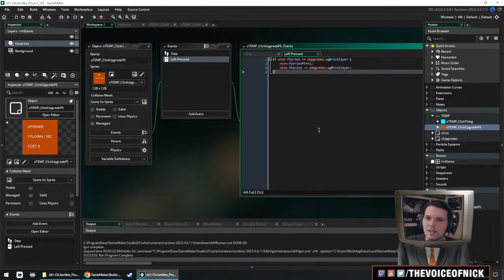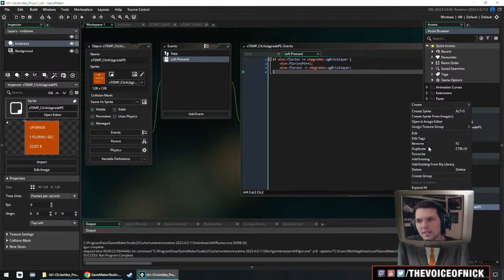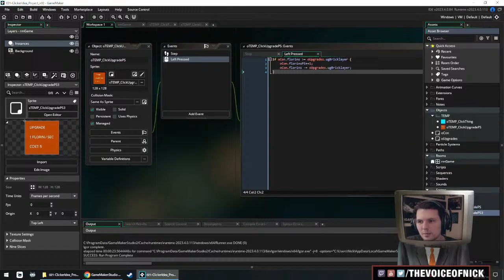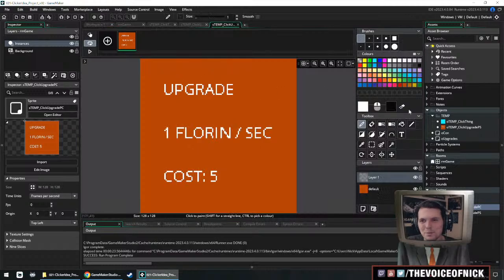Okay, I guess we'll make one more thing, which is just the per click, and other than that, that's pretty much every mechanic in the game. These kind of games are not very complicated. I wanted to do something that's a little bit less complicated than the Homer game as my next project.